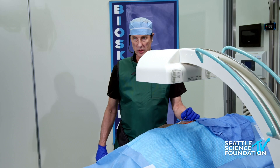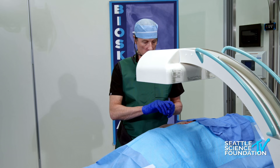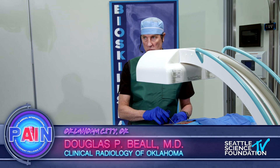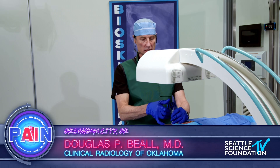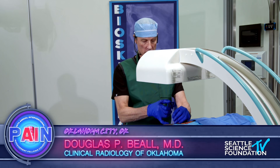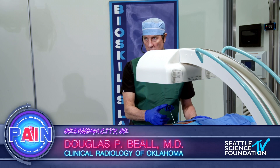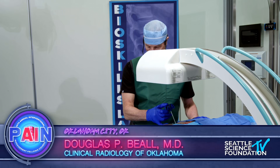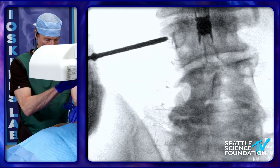Ready in the lab. We'll have assistance from Ramsey from Merit who's going to help us demonstrate the Arcadia balloon and the power curve. So it's going to be a typical transpedicular access. I make it a little flat here, rather than the typical 10 o'clock and 2 o'clock position, and I'm going to come over and start really about the nine o'clock position on the vertebral body.